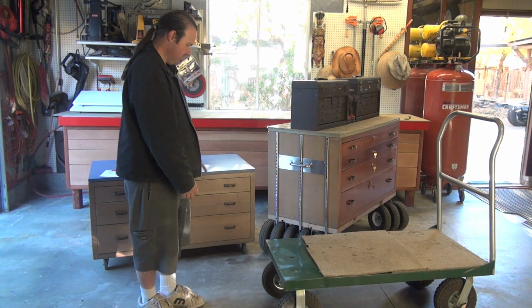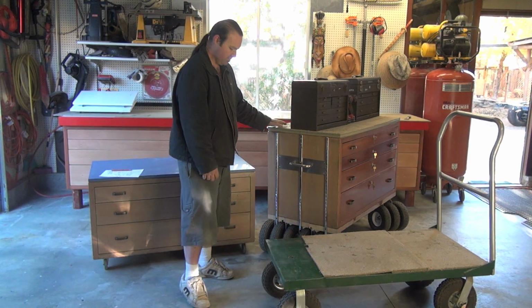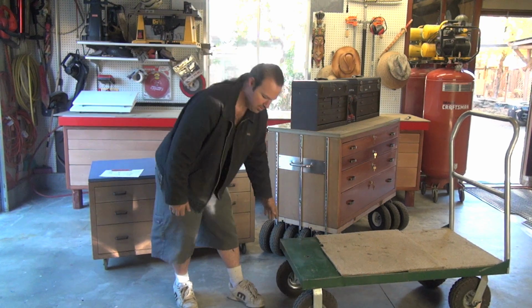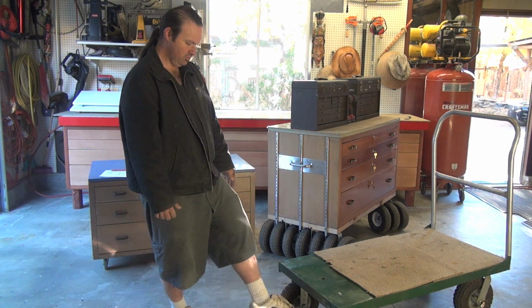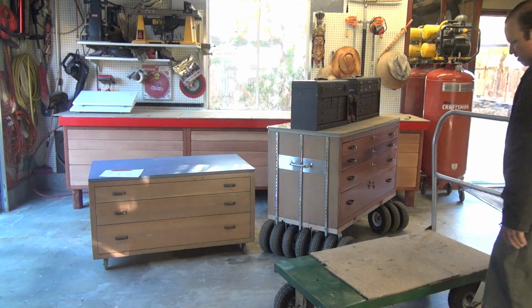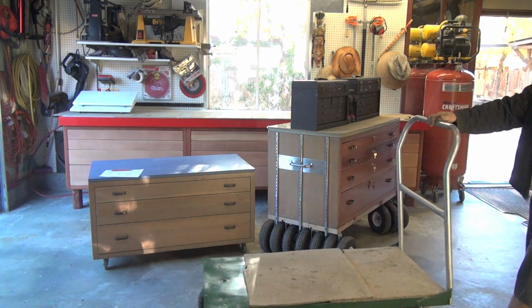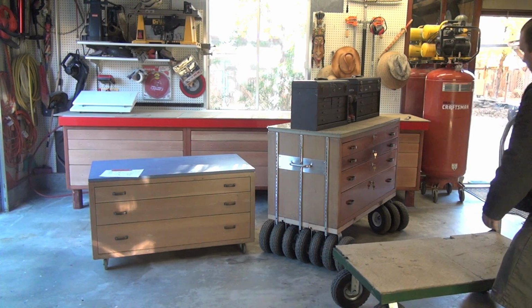So then I was thinking when I was building this, if it's going to hold a lot of weight, like I wanted to, then I need to have more wheels. So this cart I'm probably going to modify. I'll probably do the same thing with this and put maybe 2 more in each corner. I'm not really sure, still messing around with that. But as far as the fun goes, I'm not going to mess around. I'll just leave it the way it is. It's a fun cart to have. I'm lucky to have it.